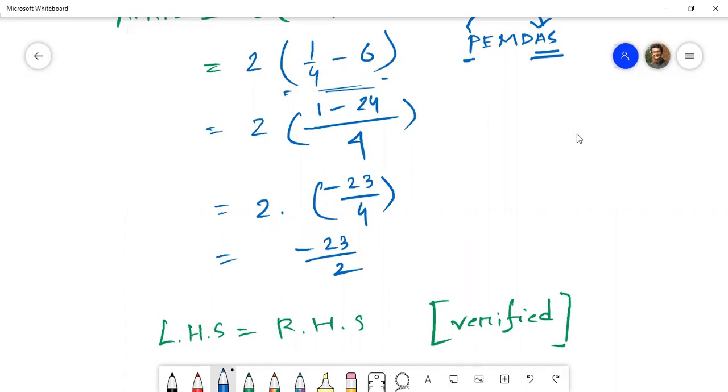We don't multiply 2 with minus 23 by 2. Okay, let me simplify it for you. We have 2 here. Do you understand this? Yeah, I understand. Okay. What I just did is simplified it, divided both sides with 2. Like you divide it with 2, you get 1. You divide it with 2, you get 2. So this is the outcome that you get.